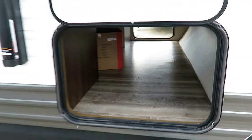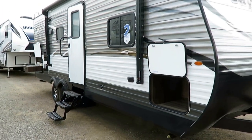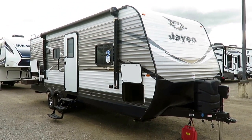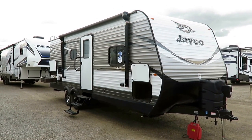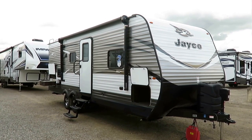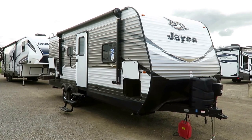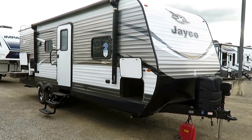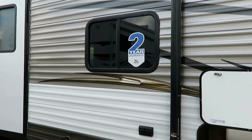The offset will be that one will be lighter and this one will be less expensive, but they're both equivalently equipped — equivalent value, just money spent in different areas. That's what I want to focus on in this video: what makes this so popular and why has the J-Flight family of travel trailers been the number one selling RV period since 2005 and counting. Also, why would you ever want to buy one of these from Halet RV when it seems like you can get one at every street corner, because Jayco dealers are everywhere.